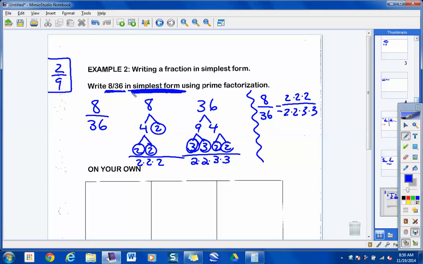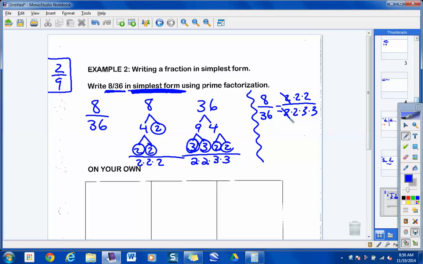In simplest form, you're basically looking for groups that are the same again. But instead of circling them and keeping them this time, when we start simplifying fractions, we want to start canceling some stuff out. So right here, don't you have a 2 common with a 2 right here? Yes. So when you're simplifying fractions, you're just going to cancel what's common. So you got 1, 2 common with 1, 2 in the bottom. That set is gone.